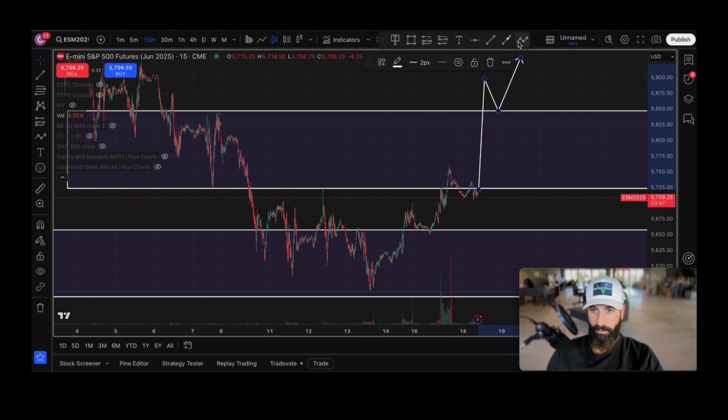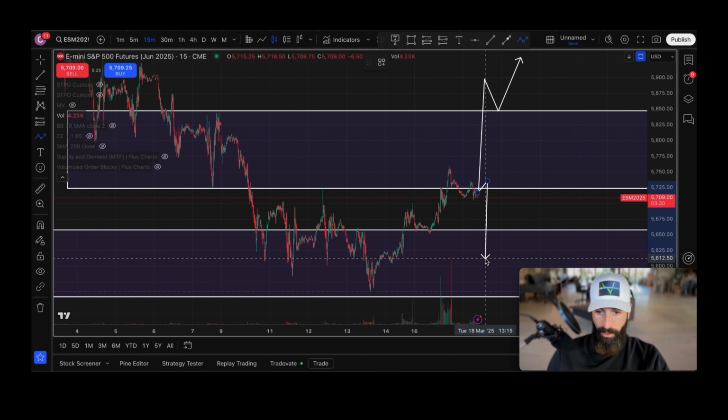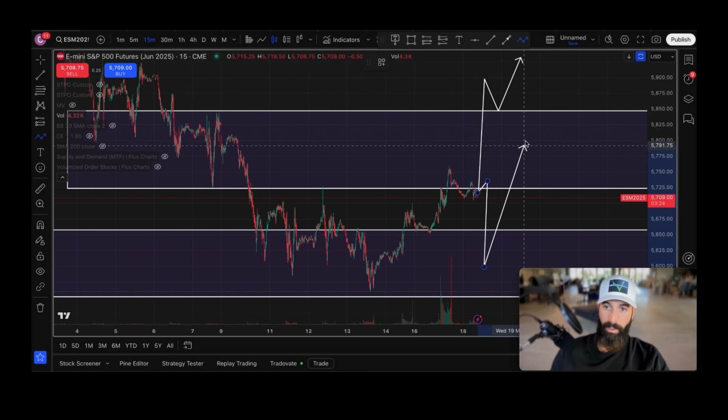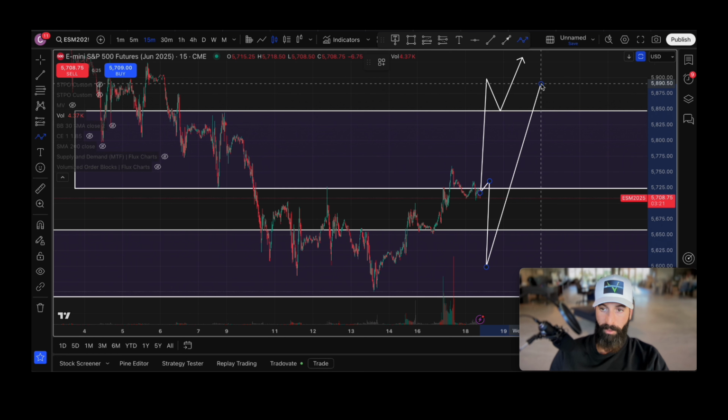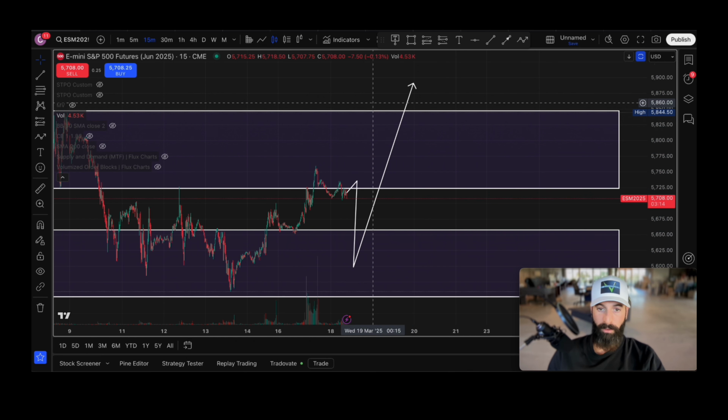The second scenario is that we understand we are in a minor supply area, and when in a supply area, we're going to short it. The price will hit it over here and go down for a second check, as we mentioned in the 4 hour interval, and then go up and back again towards the major supply area. So those are our possibilities right now. If you're not certain what to do, you don't have to trade this contract.